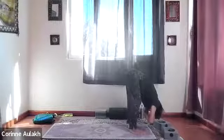Play with that a little bit, and then come to center where you feel that your hips are over your heels. Knees are still bent. Tuck the head. Stay here. Let this sink in for your body.